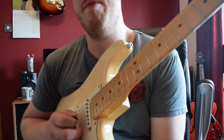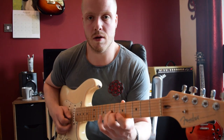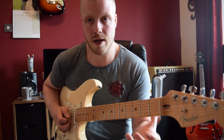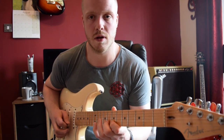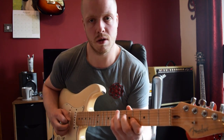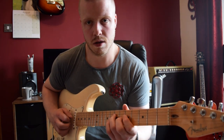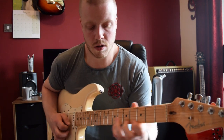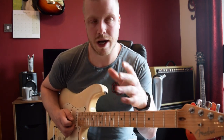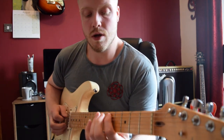So you could see there that I was changing it up. I was playing across the strings, or if I want the smoother thing, economy picked, but when I need to accent different strings and play slightly more of a swing feel, you see I'm doing multiple downstrokes there. So when I'm playing really quick and I want to combine that stuff all together, it's going to be an even approach between the two.